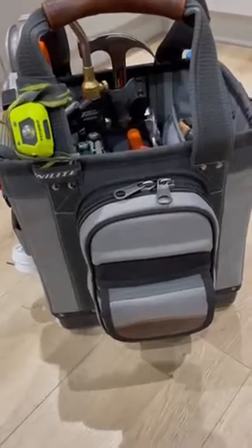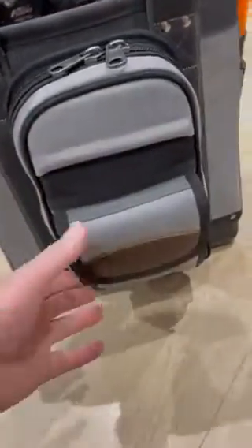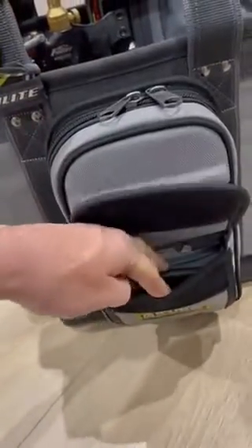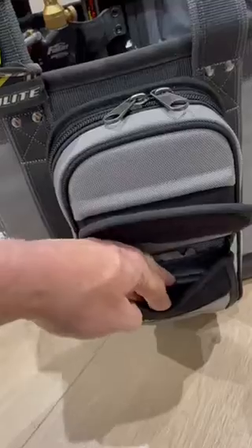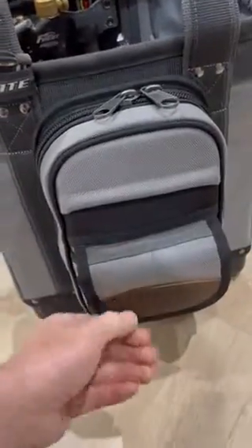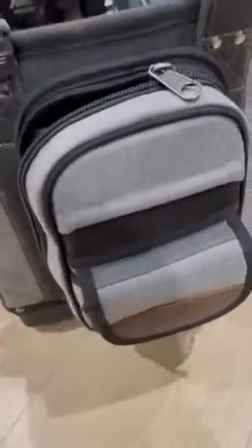Then you've got the external tool pouch — let's have a look inside. On the outside first, there's a front tool pouch with a stretchy section so you can get all sorts of things in that. It's got a Wiha bits set and a pipe gripper tool in there to remove it, which I'll show you shortly. Put your hand under that and lift it up — let's have a look inside.